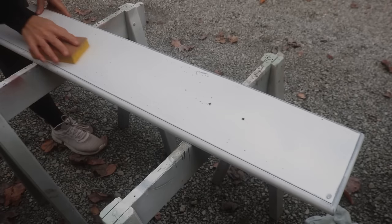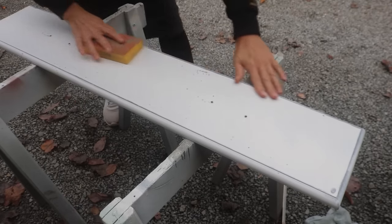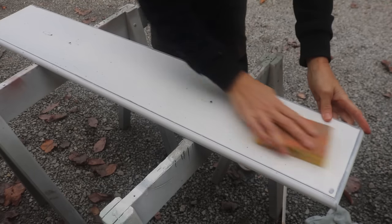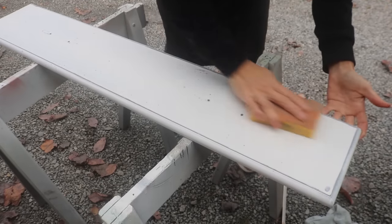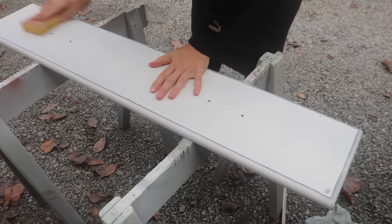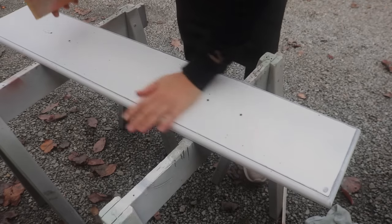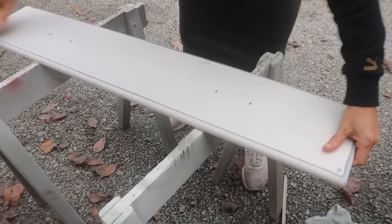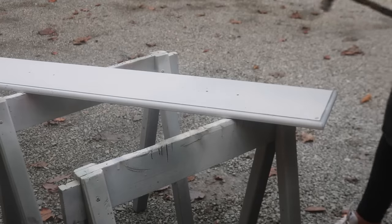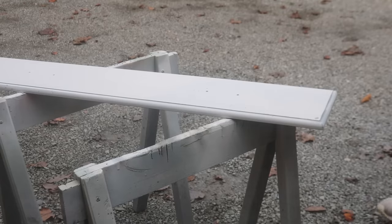I'm going to go ahead and test this drawer front first here. As you can see, there's some spots on here, and I'm not sure, is it due to the fact that it was kind of damp this morning when I started painting, or is it just that some of these stained surfaces will do this, have a weird effect and won't absorb the paint. In this case, I'm using a very fine grit sanding block, sanding it down lightly, and then giving it a second coat. Right away, I can pretty much tell this will work. I'm going to be working on the base part of this piece first.